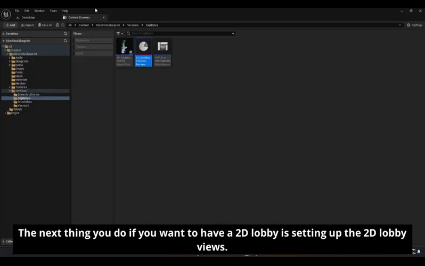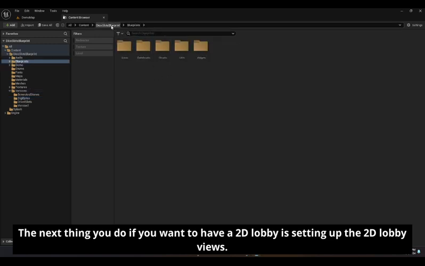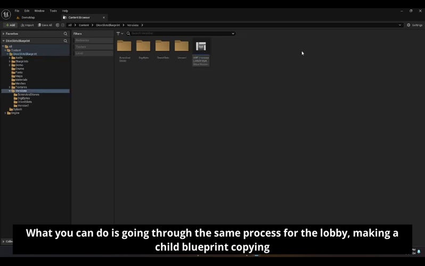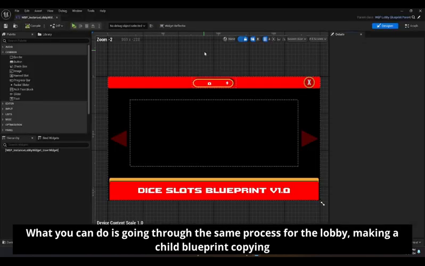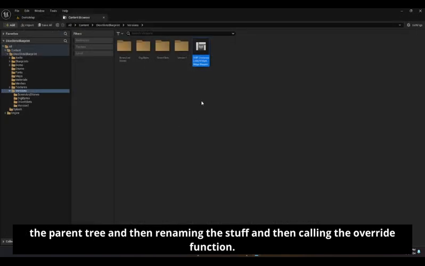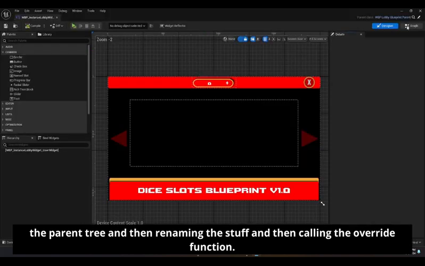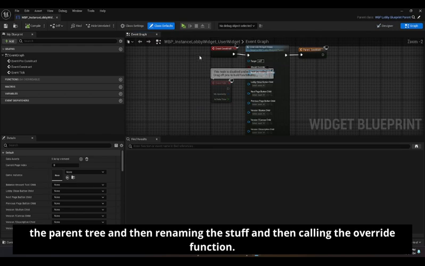The next thing you do if you want to have a 2D lobby is setting up the 2D lobby views. What you can do is going through the same process for the lobby, making a child blueprint, copying the parent tree and then renaming the stuff and then calling the override function.